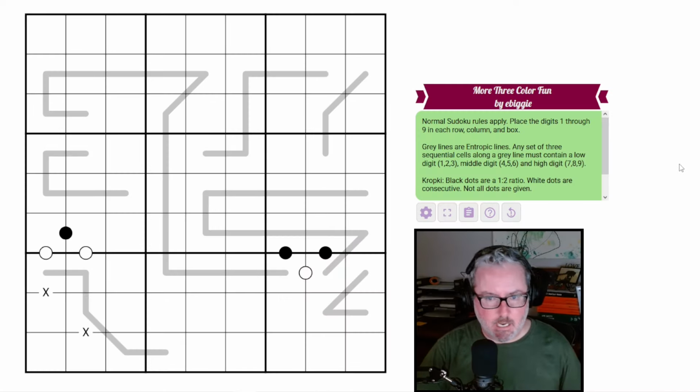Today we have an interesting looking puzzle. This one is called More 3-Color Fun by ebiggie. So I guess we're going to have some coloring going on here. Perfectly fine. I enjoy coloring sometimes. So let's just jump into the rules and see what's going on, and then we can get to scribbling with our crayons.